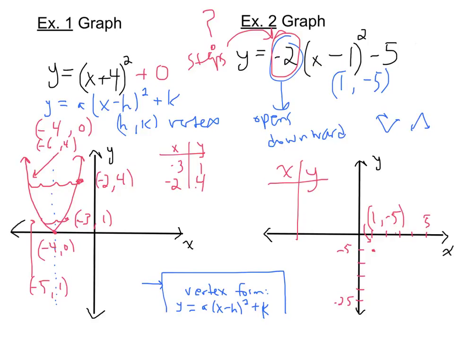Next up, I want to plug in x, 2 and 3. The reason I'm picking 2 and 3 is because they're very close to 1 on the x-axis, and I don't want to go too far out because my numbers will get really large or really small and they'll be hard to plot. So if I substitute 2 in for x, let's see, that's 2 minus 1 squared is 1. The -2, it comes out to -7. If I plug in 3 for x, we get 4, which gives us -8, minus 5, and it comes out to -13. You can check the arithmetic there, but those are going to be the next 2 points I plot. So 2, -7. And then we have 3, -13.